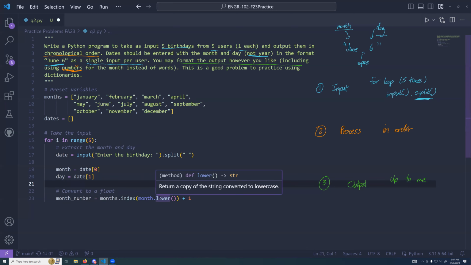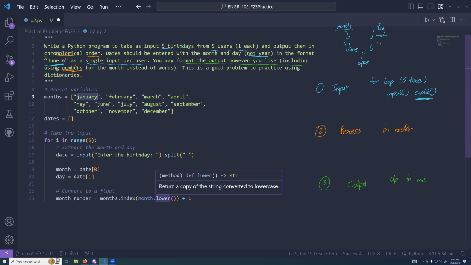Dot lower forces my string to be lowercase. This is exceptionally strong if you know you have an input with random capitalization. If you force it to be lowercase, then you can just check it against its lowercase version, and any capitalization mix of this string will always be accepted.